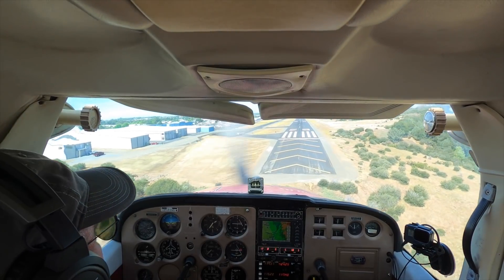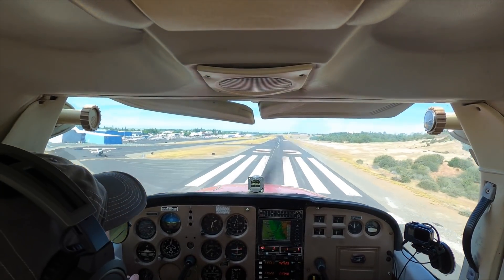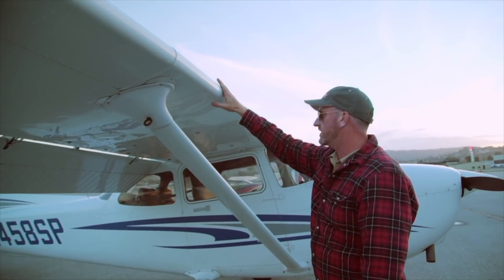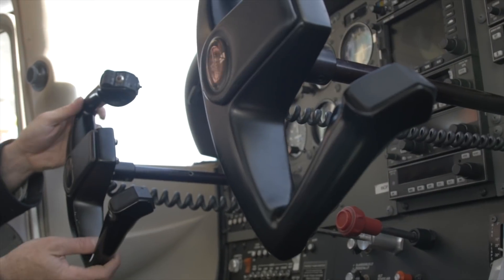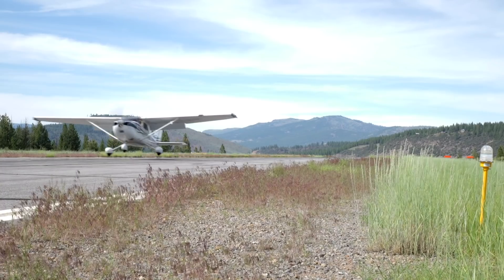But what if, at the very last minute, they say, continue down to the orange dot, continue down to the orange dot. I'm Jason Miller, a full-time professional flight instructor. On the Final Points channel, you can join me as I bring you tips and tricks that I've learned from 20 years on the flight line.